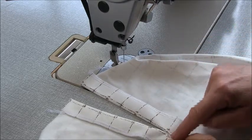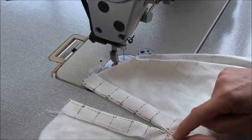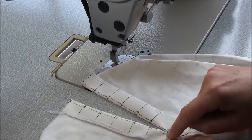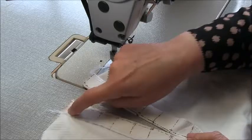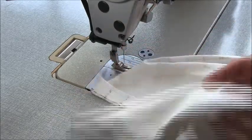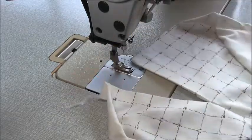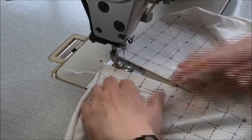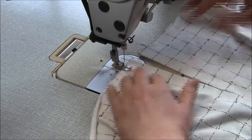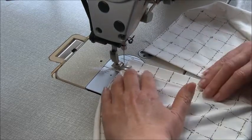For this I'm going to stitch just at the top of the split. Most of the time I tend to stitch this higher, but for this garment I'm going to stitch it directly across the top of the split and down the other side. And it's up to you whether you want to do it from the back or the front. I'm going to do it from the front because I can see through this fabric really easily and I can feel it. So I'm just going to do basically a rectangle. And there's no need to back tack on this.